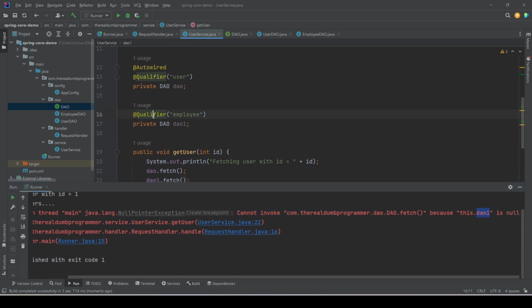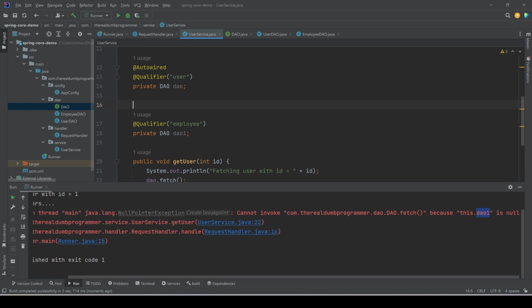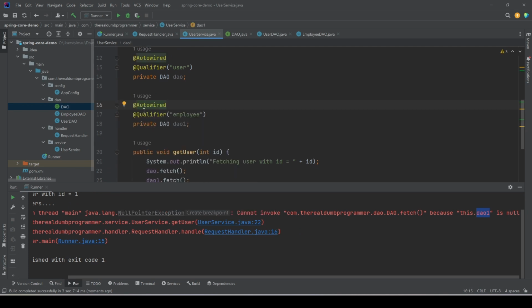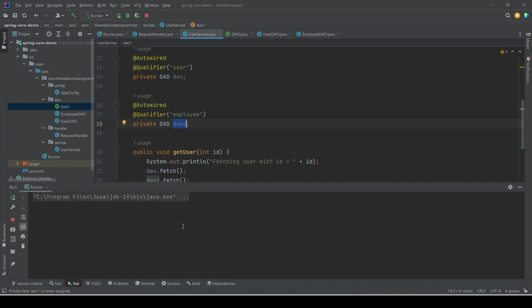We used the qualifier but not @Autowired. Without using Autowired, Spring will not inject the EmployeeDAO here, and that's why dao1 was null. So we rerun the same program, and this time we see both messages, "fetching users" and "fetching employees".